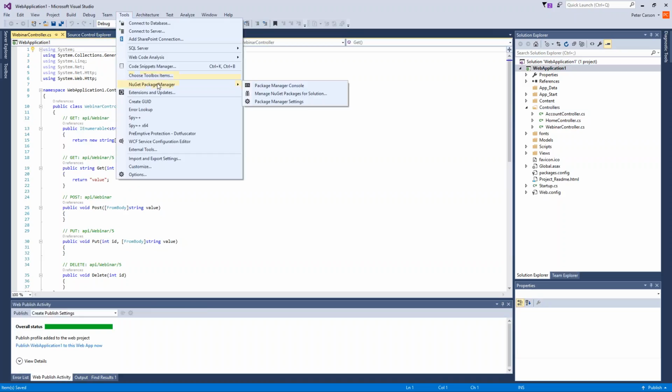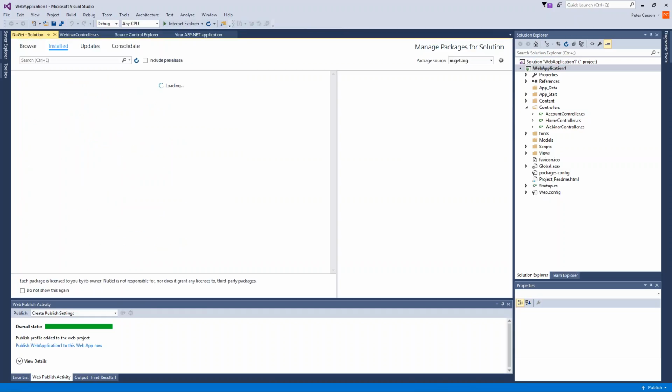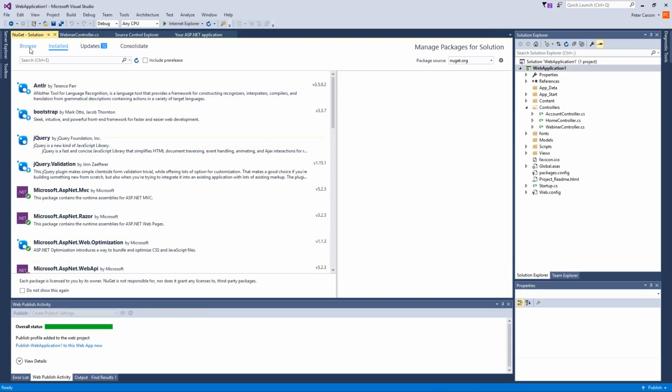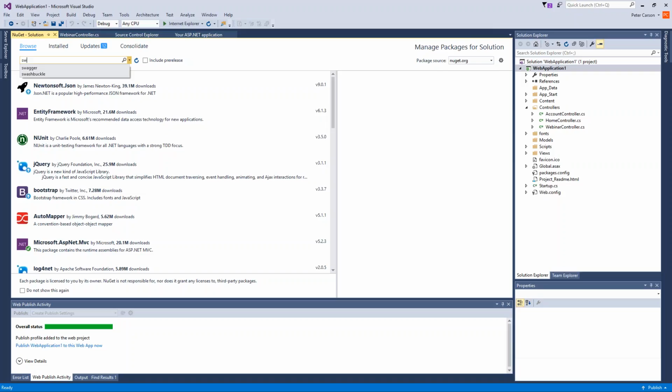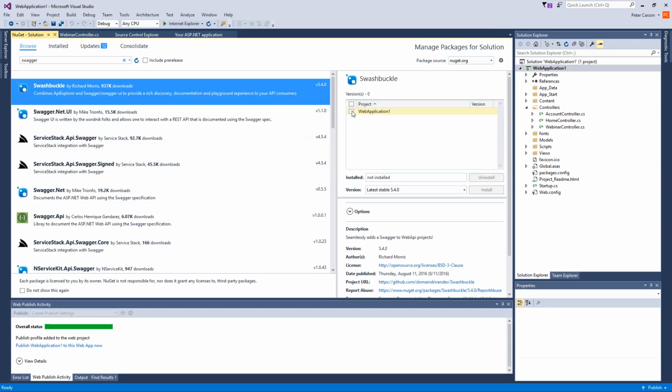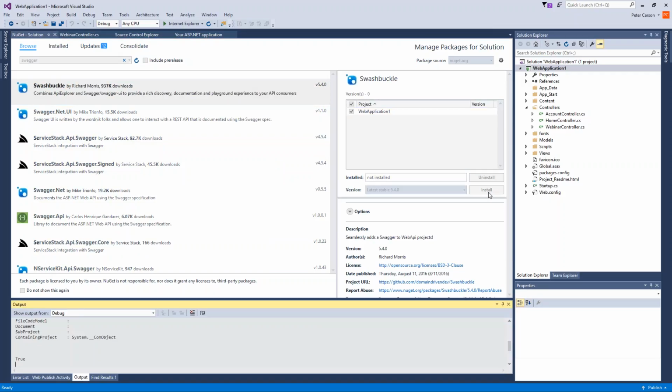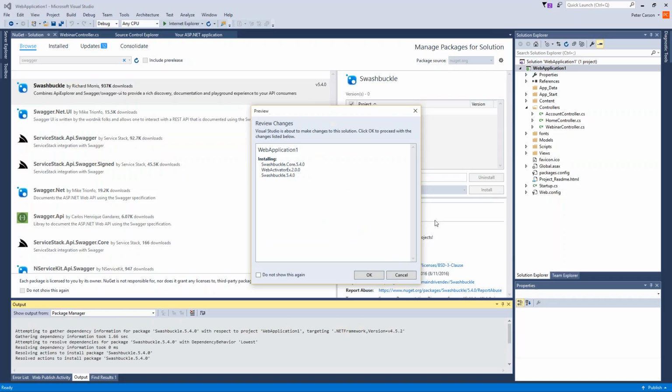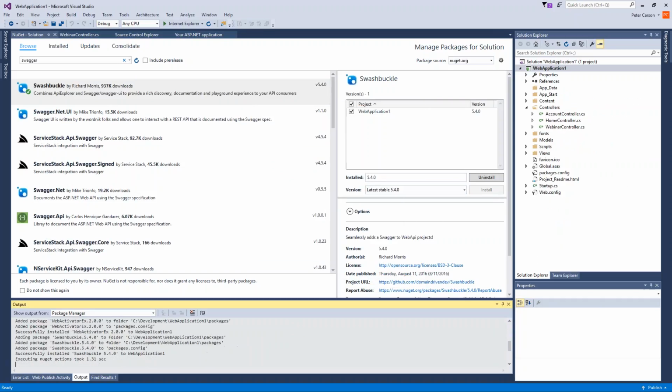Well, I come over to my tools in NuGet, which is how we manage all of our open source components, and I can browse through my packages here. So I can see what's installed already, but I want to browse to what's available. I just type in Swagger, and the first item that comes up is actually called Swashbuckle, and it's basically the component you put into a .NET project to provide the framework for Swagger. So I say I want to put that into Web Application 1, go ahead and install it, say OK, and it's going to pull that open source code down from NuGet, put it into my project, and wire it up from there. And that's really all that I need to do.